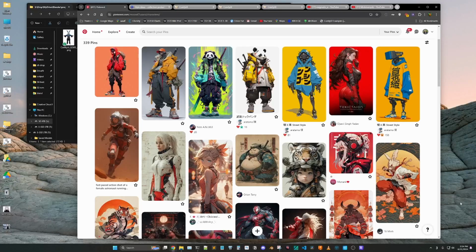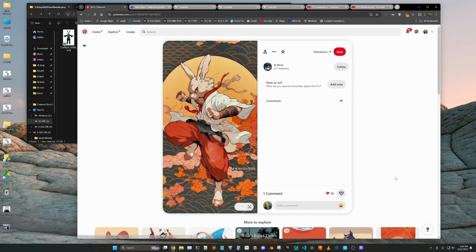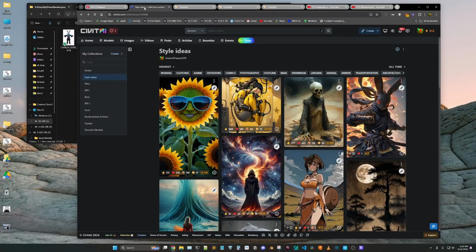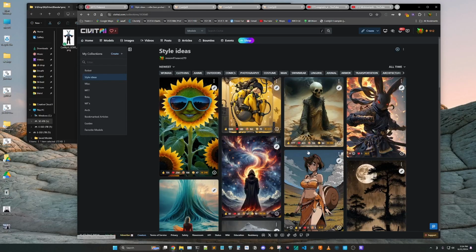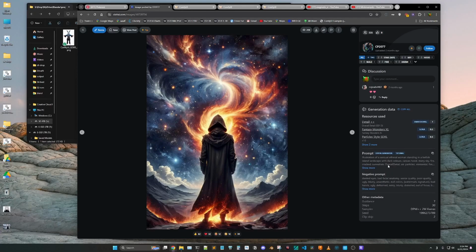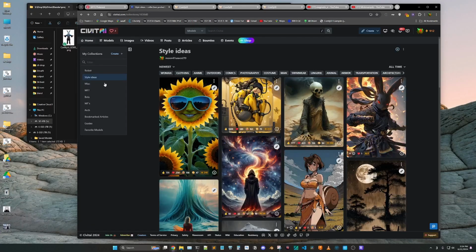I look for inspiration from different sources. I like this character here that I found on my board, so let's go with that. I also need a prompt, so the best place to look for those is CivitAI. I found one that is pretty much perfect, so if you don't find something that is going to match perfectly for you, find something that's close that you like and just use that as a template to start with.